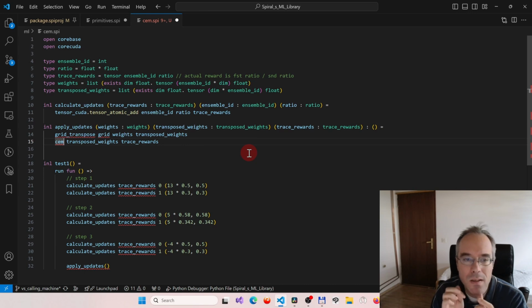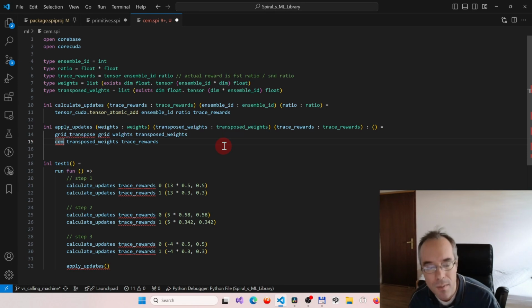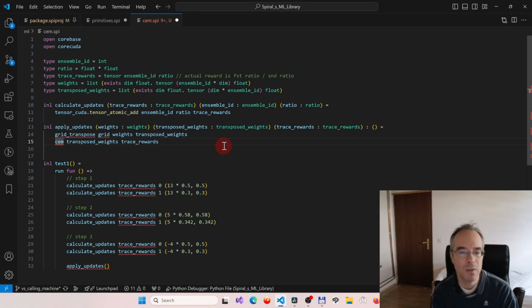And we're going to get the new weights based on that. And inside the cross-entropy method, we only need to use the row map operation, and we will be able to implement the entire algorithm in local memory. It's going to be very nice.